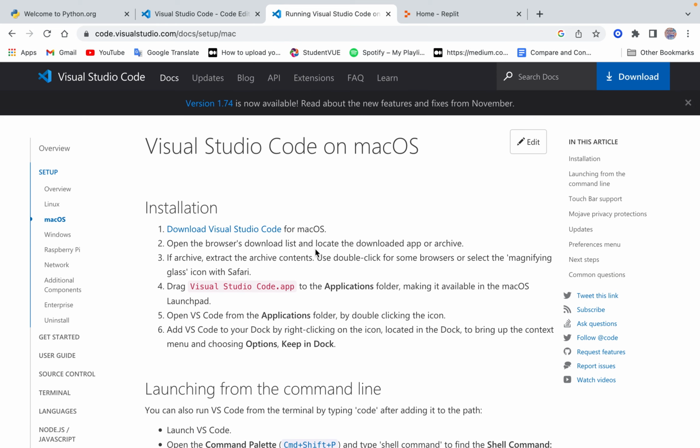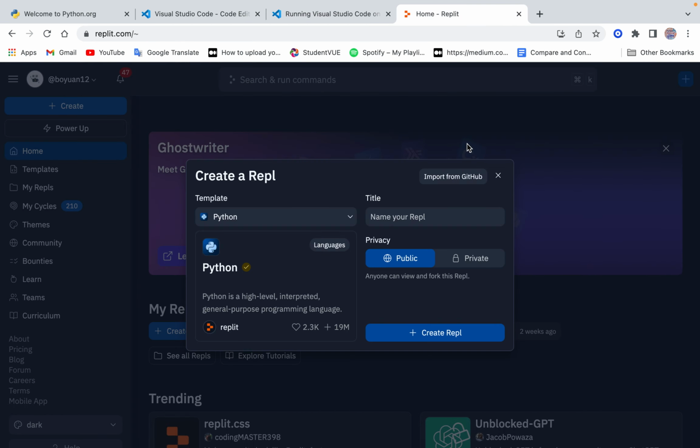Finally, if you don't want to download a code editor, you just want to use one in the cloud, for example, and that's just a fancy way to say online, you can head over to replit.com, which is an online code editor, or online code IDE really, because it allows you to debug also. So I will also attach a link in the description down below. Replit is very good, and its essential features are free, so feel free to create a Python REPL on Replit as well.